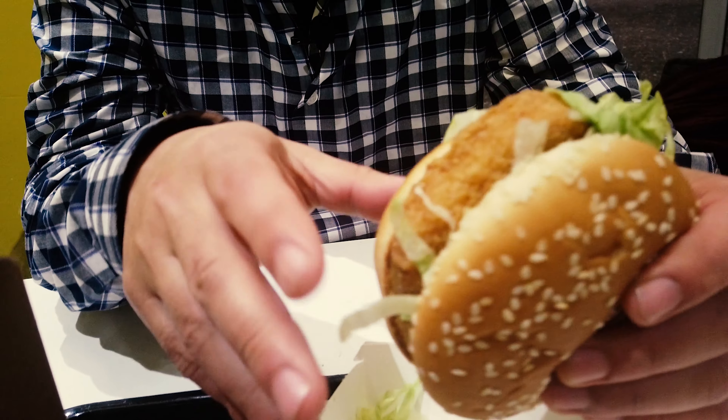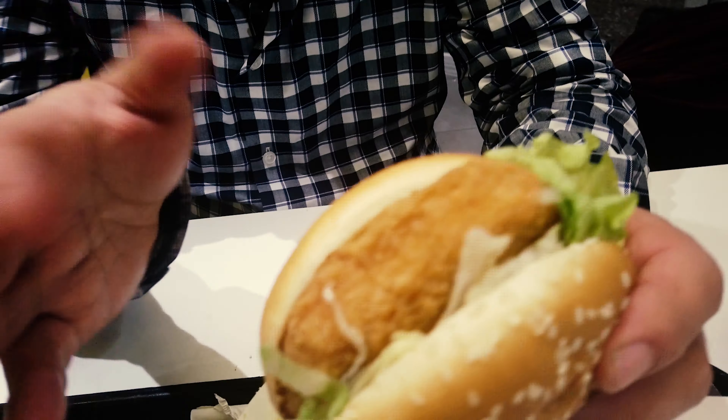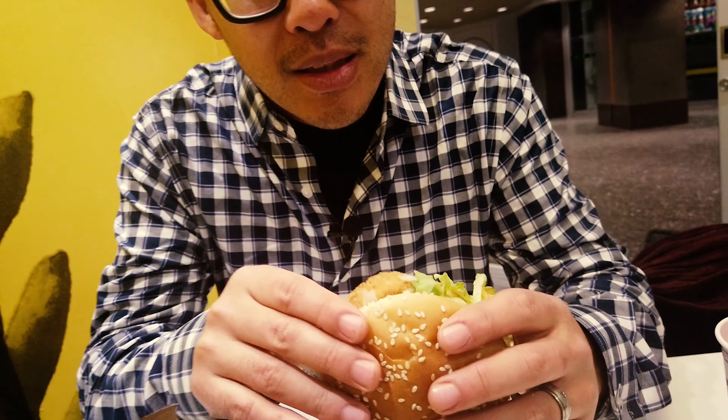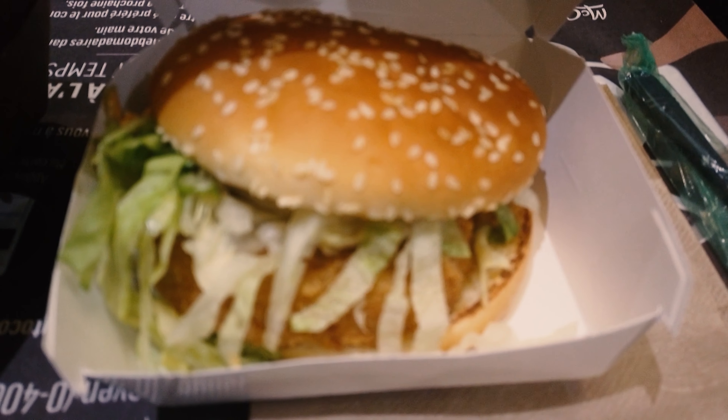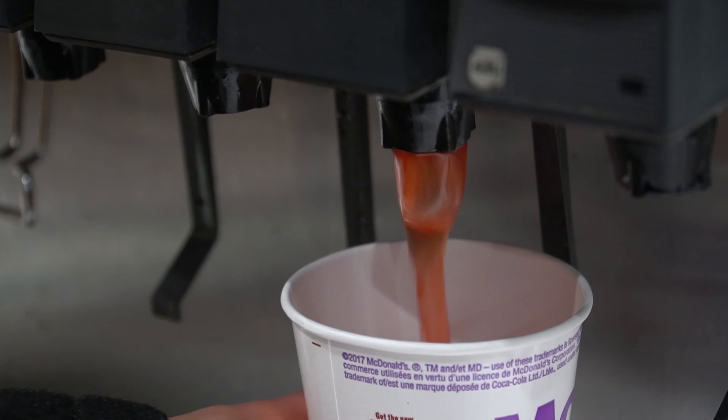Let's try the habanero burger. So what is it? It's fried chicken with a special sauce essentially. I think that's what makes it spicy and habanero-y — it's the habanero sauce. So these two menu items are pretty unique to this menu. You can't get them in the States — the habanero chicken burger and the poutine. That's why we're trying these two today. We also found this drink, Fruitopia Strawberry, which we don't have in the States.